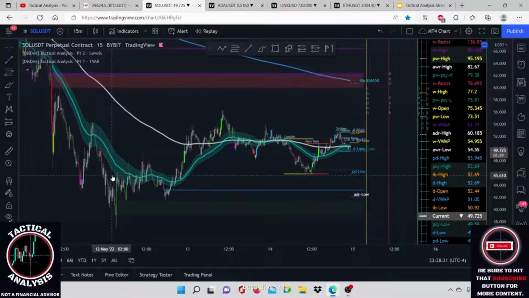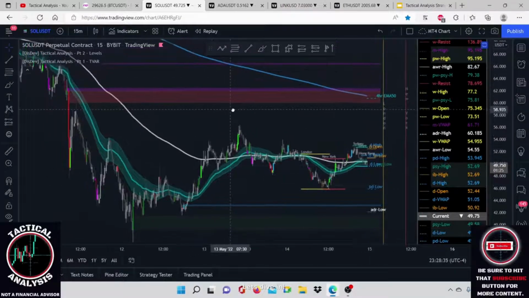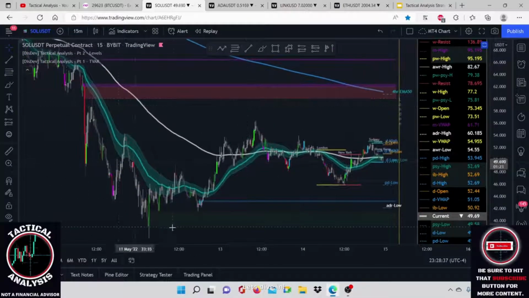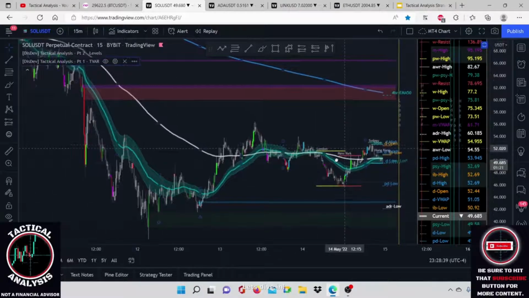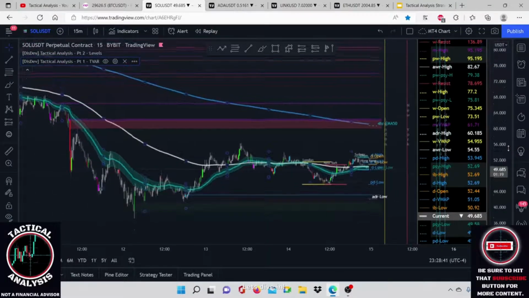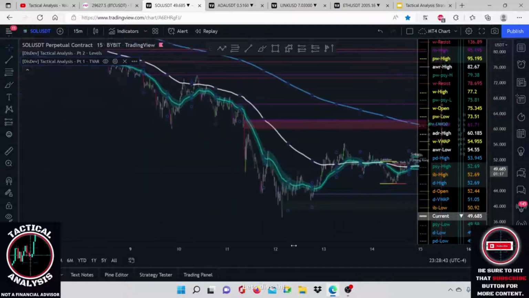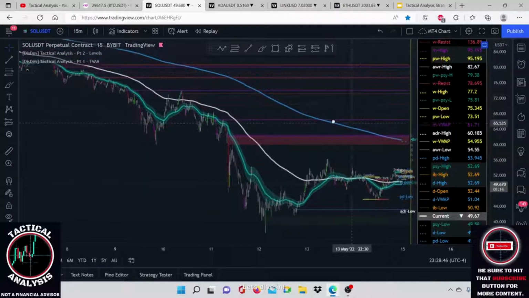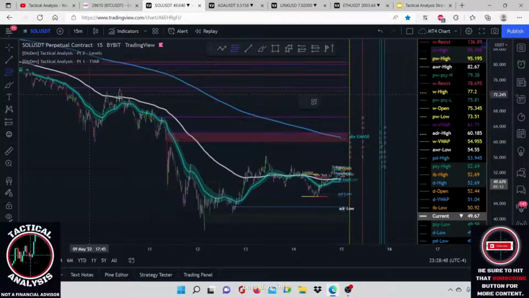Look, we're barely extended from the 50 on the 15. We could just retest and continue down, and then not realize that on the higher time frames, look how extended we are. We are due for a retrace. That's what we're looking for. Then we start to put together the strategy, but not to get too off topic, right?